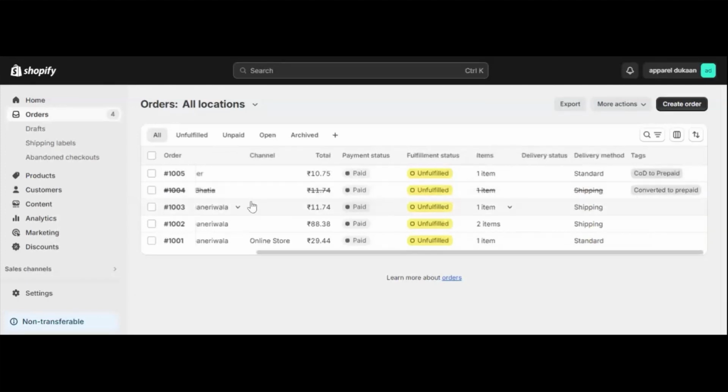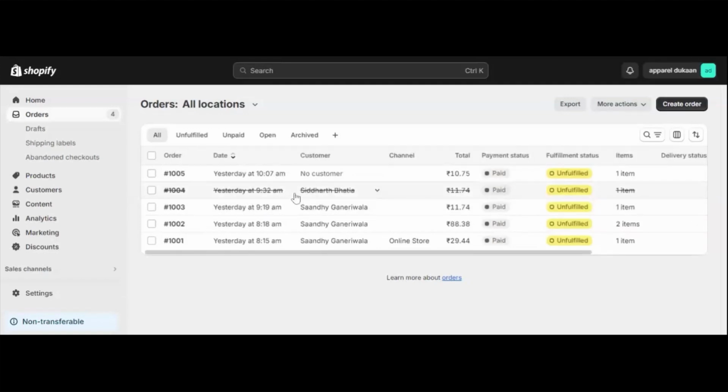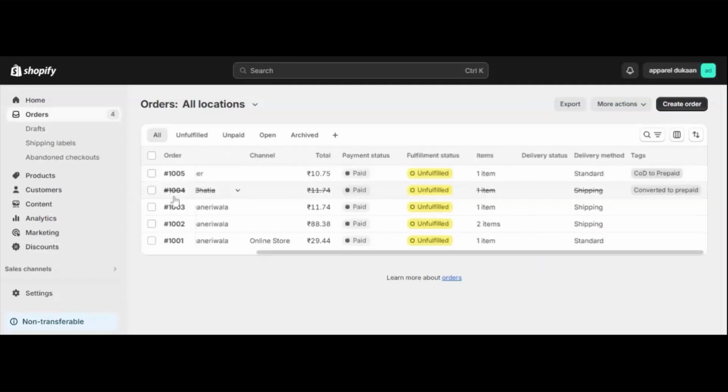But since I had selected the second option where the order gets cancelled and a new order is created, Interact will cancel this order, create a new order for you and add tags over here, right? So this is how the entire process works.